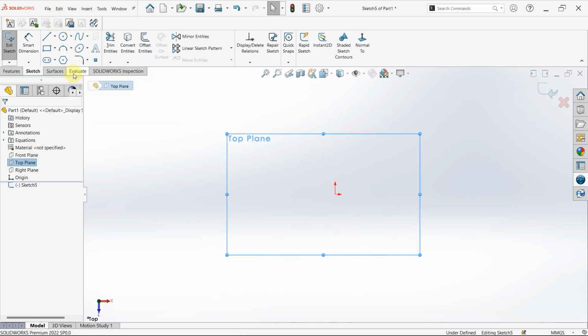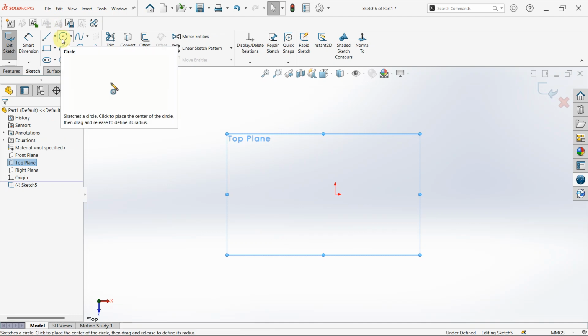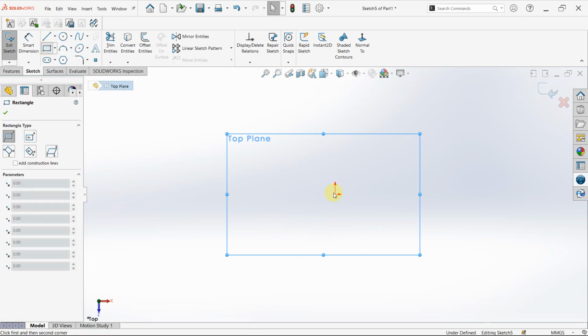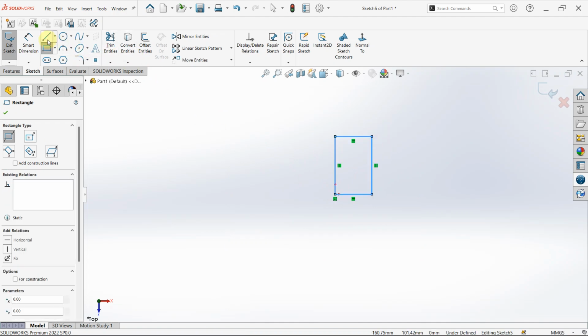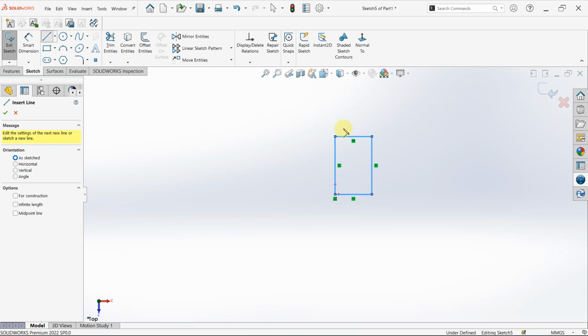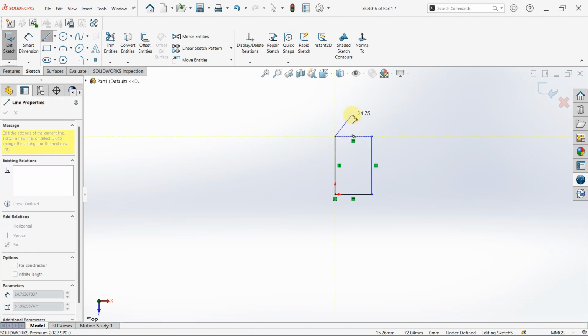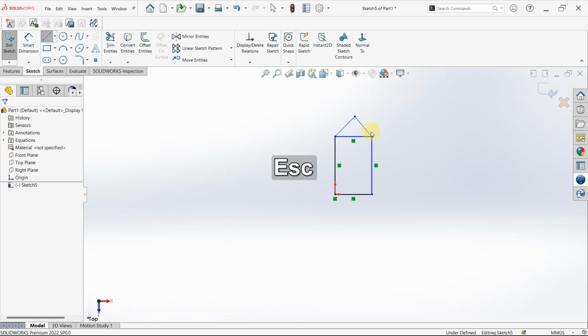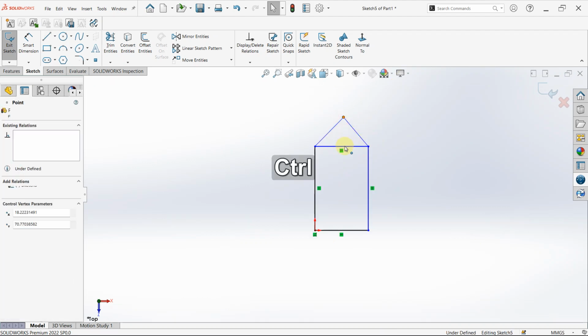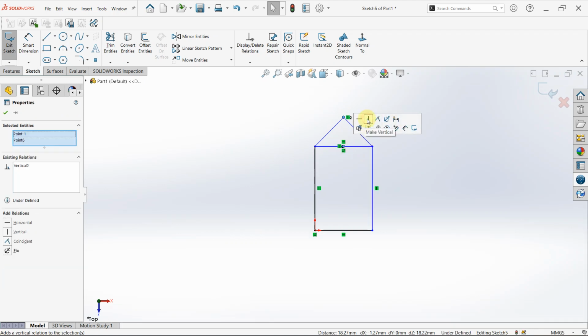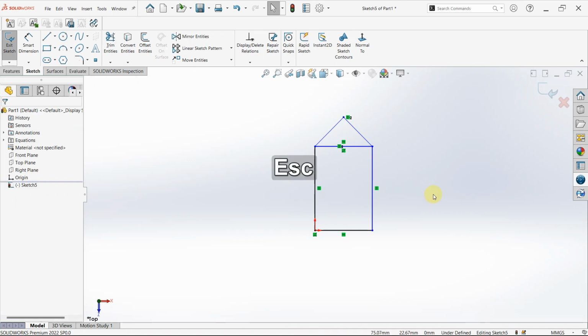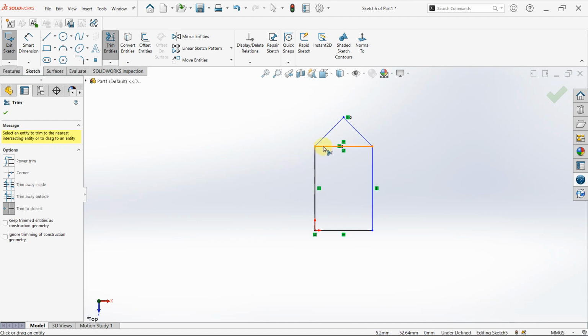I'm going to start a sketch. Let me use rectangle, and then I'm going to add a relationship to this point. I'm not adding a dimension, but I'm going to trim off this side.